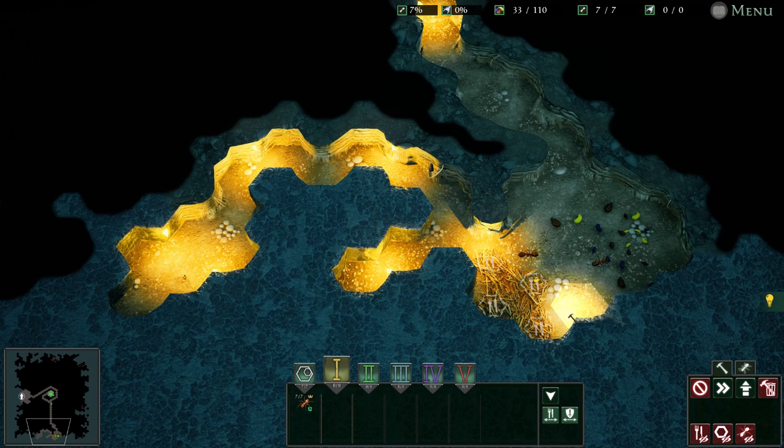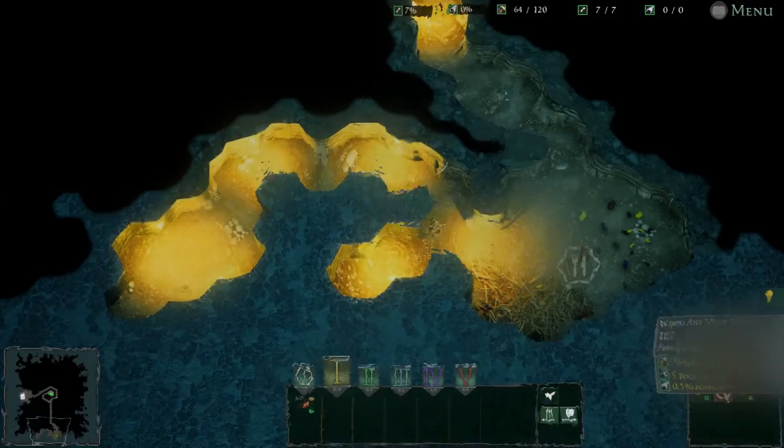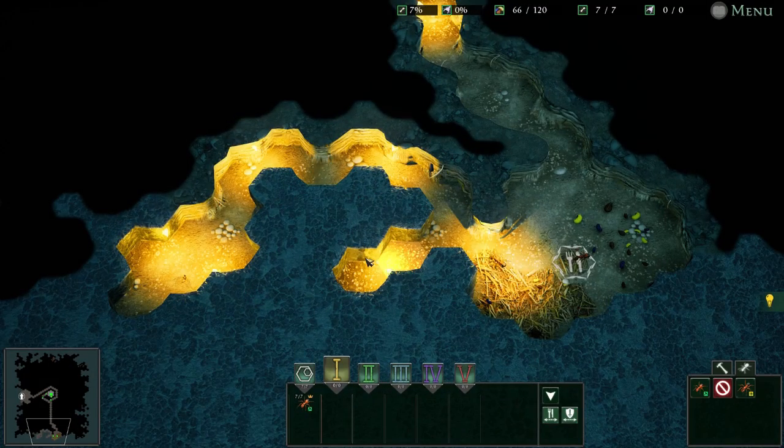Maybe Builder. Well, Builder is his function. That's his job title. Now get some hatchery areas. Bump. 16 food, not bad.